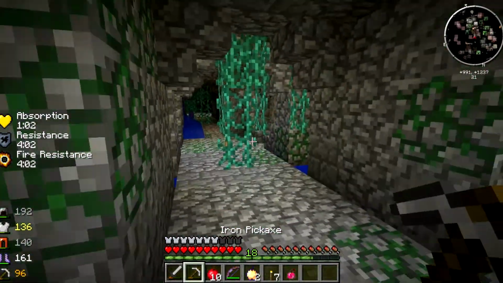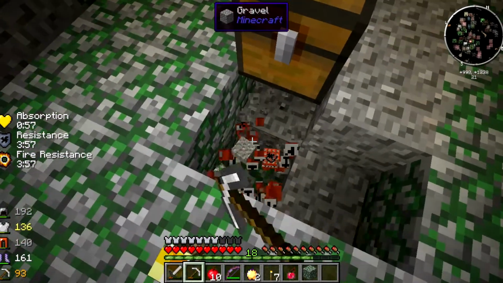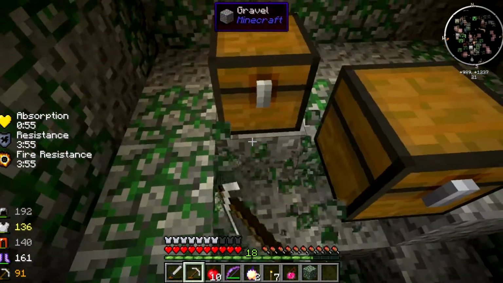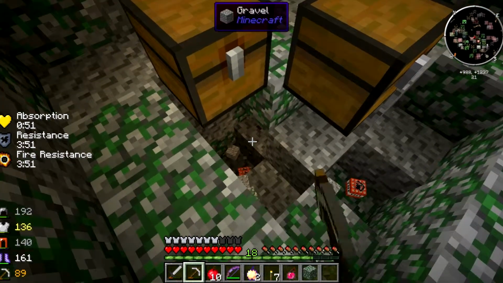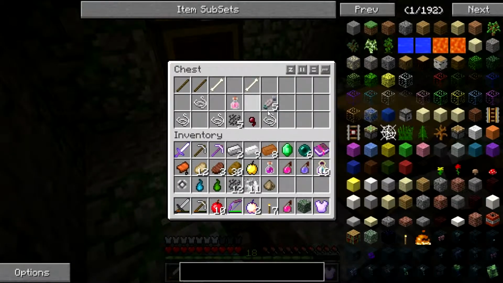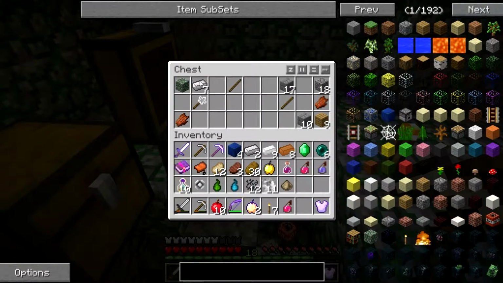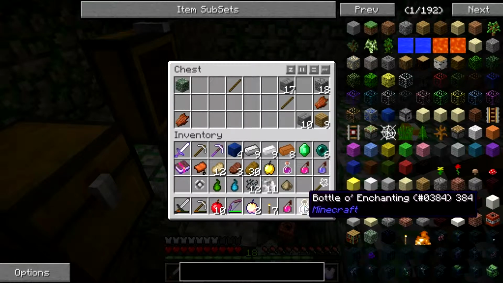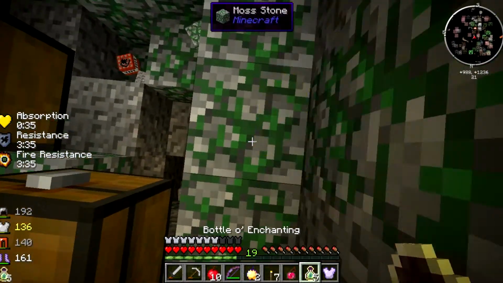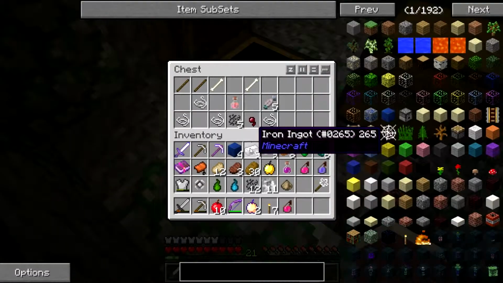Alright, these are the chests, right? So I'm going to take these. Protection 2, very nice. Lapis blocks. We don't need that. We'll take the iron. Builder's wand, we'll take that because that looks pretty neat. Let's go ahead and use these bottles of enchanting, just so we can get them out of our inventory. Let's go ahead and replace this. We'll put this one back.